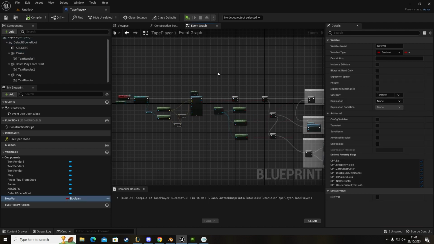You have a fully working functional tape recorder there, so you can play audio, pause audio, unpause audio, reset, go back to the start, play and listen to it again. So it's really good for telling stories, recording your dialogue, audio files, or hidden objects where you click on it, kind of like Alien Isolation and other games. I've not played horror games for a while, but you know what I mean.